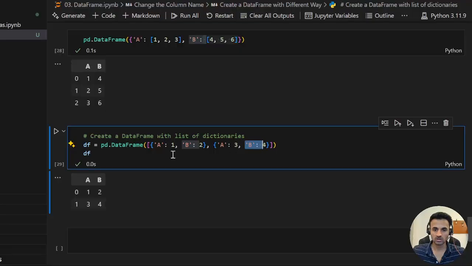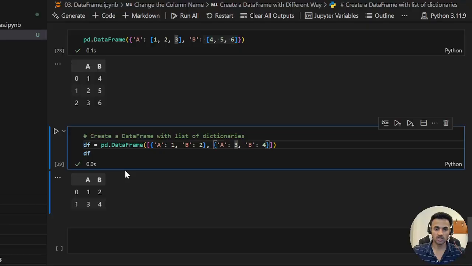I create a key with respect to a value in the first dictionary, and then I pass another key and value in the second dictionary, which is my second column. As you can see in the results, A, B, we create the values 1 and 3 in our A column, and then 2 and 4 in the other column.